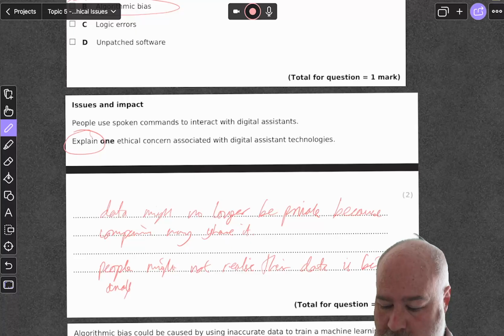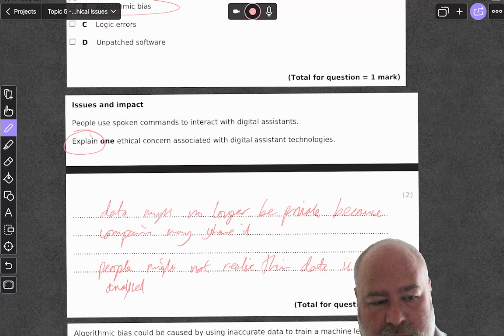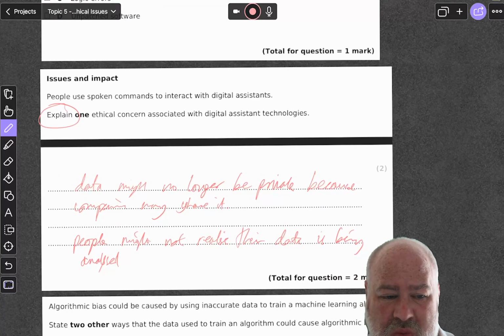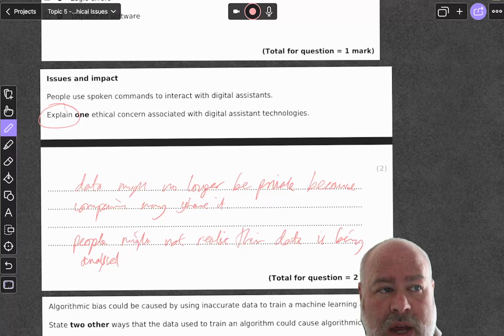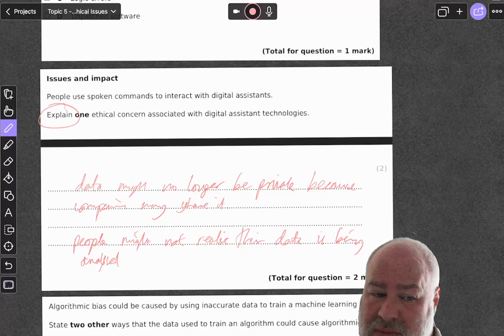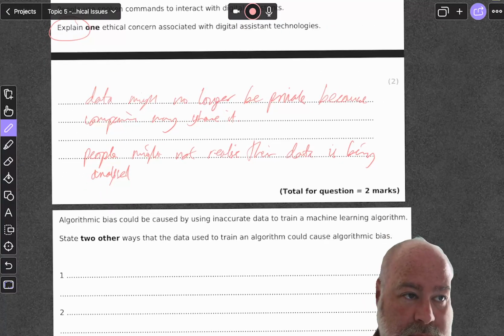We all blindly accept the small print, don't we? At the bottom, the usage policies. If we actually read through them, we'd probably be shocked at what a lot of these companies can do with our data, whether it's images or voice. In this case, our voice. It's probably picking up on certain keywords. If you are talking about lawnmowers, and then suddenly you get an advert for a lawnmower come up on Facebook, there's probably a reason for that. So those are two you could have there. You only need one to get the marks.